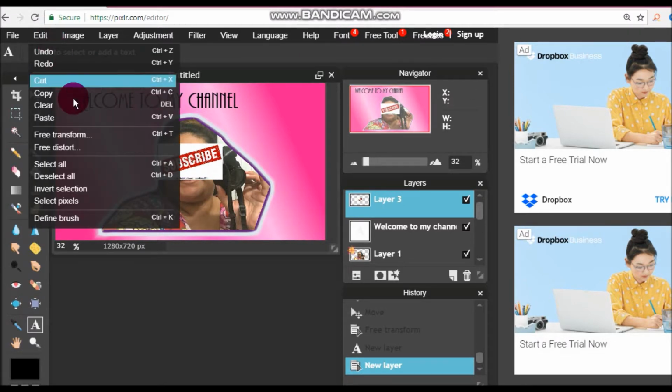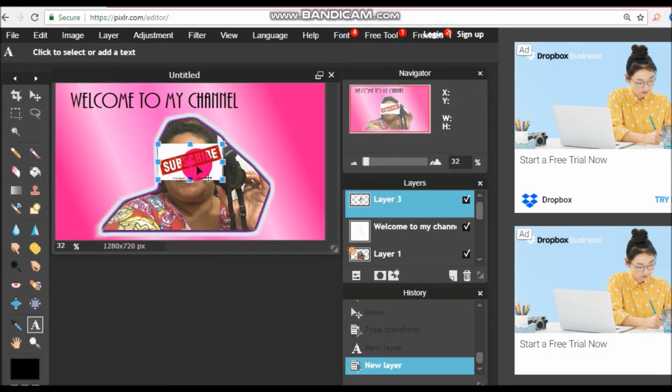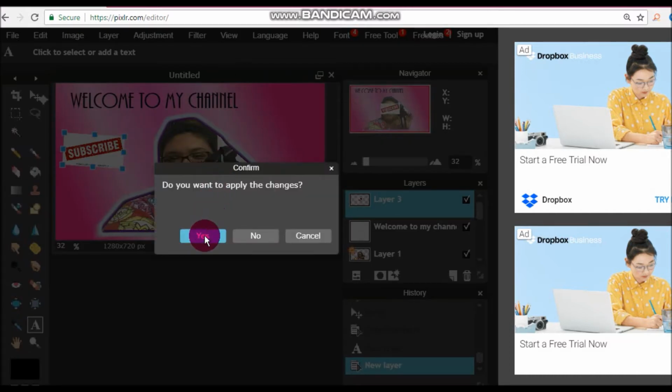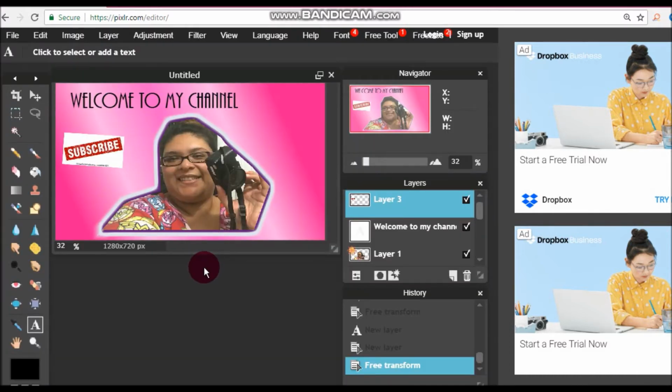We're gonna click edit, free transform, and from here we're gonna move it wherever. I think I'm gonna move it here, and you can size it or make it smaller. And then I'm just gonna move it like that, and click the outside and click yes.